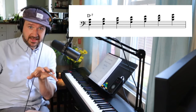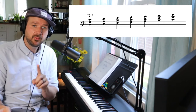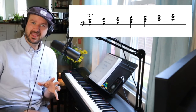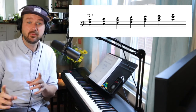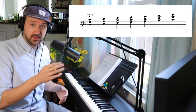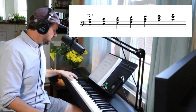Make sure that you're planing again with these fourths in your left hand and something simple in your right hand. We really want to make sure that we're not sacrificing the voicings that we're working on to try to have a cool solo. Really focus on putting that right hand in when it can get in. The practice here is training our brain to go between the two. Let's try it. One, two, one, two, three, and.